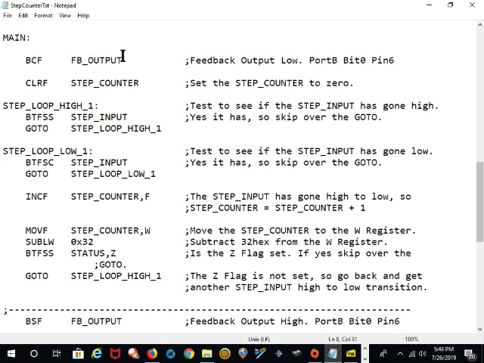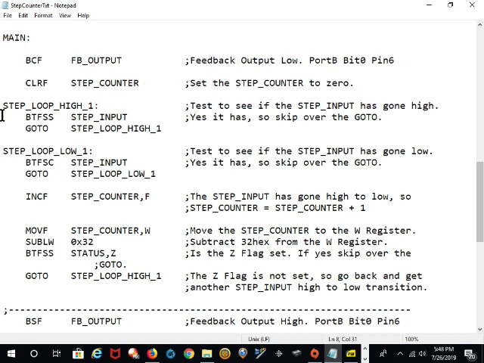That would clear that output pin and turn it off. Clear file, CLRF, step counter. This is the counter that we're going to use to count those 50 steps. So here we are. The output is off. The step counter is set to 0.